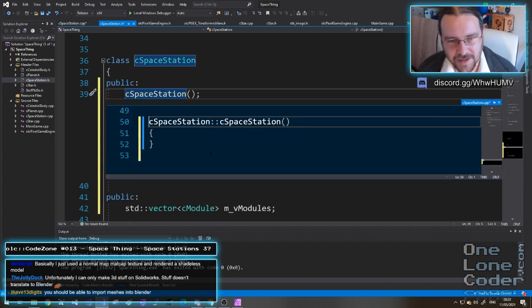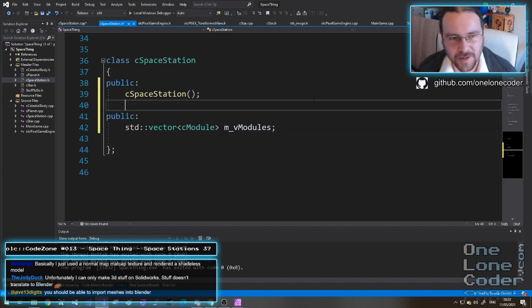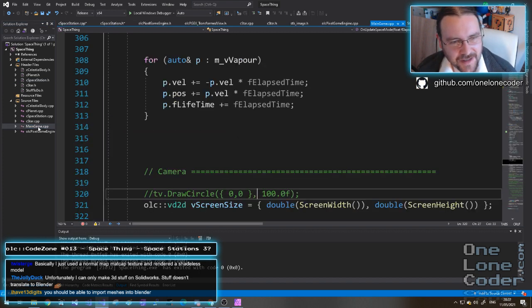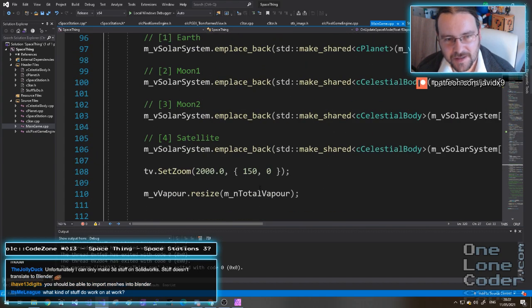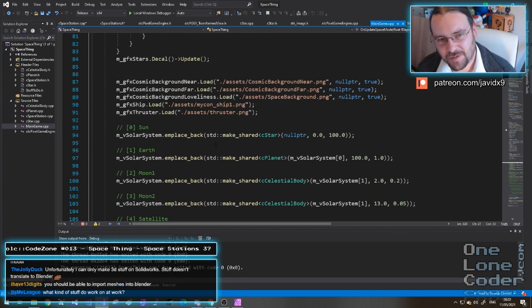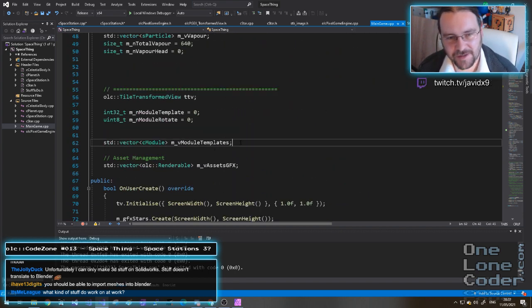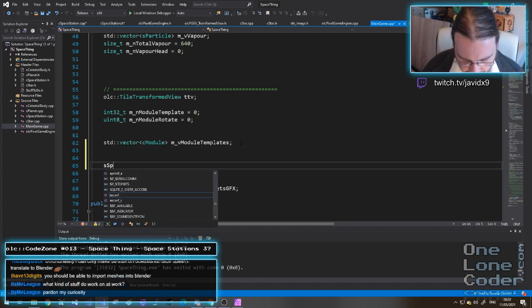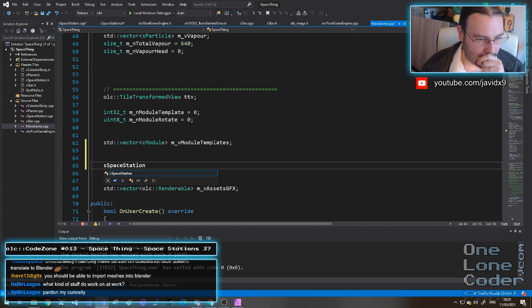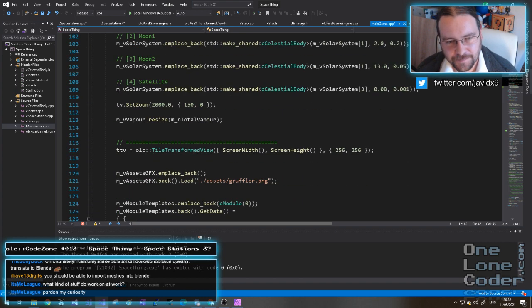Let's bang that in there. So we've got a constructor that does nothing. My modules is public for now because I want to work with it. So I'll need to create an instance of space station somewhere in my test environment. So this is, even though this eventually will become the game, it's still full of lots of old bits of test code and stuff that we're not getting rid of. C space station, isn't it? We'll call that station whilst we're playing with this to try and make it work.